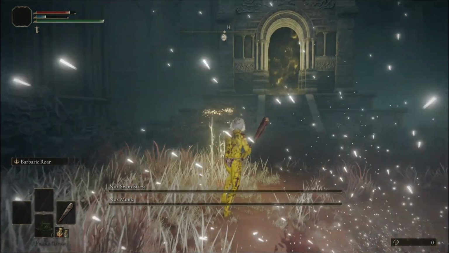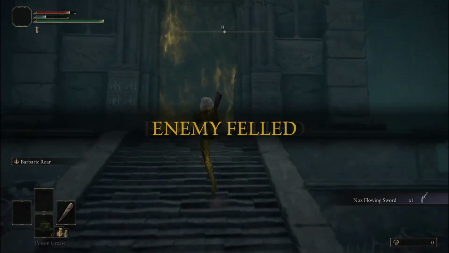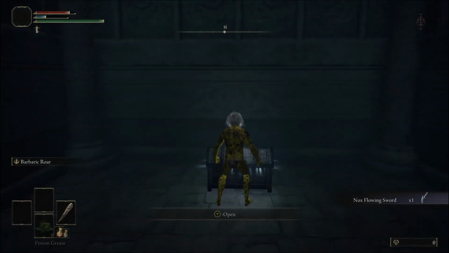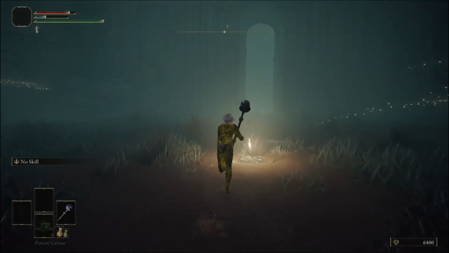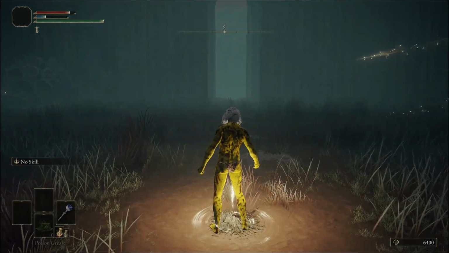At this point, you've probably figured out what we're going for here, but in case you don't study every inch of Elden Ring and actually go outside, then I'll explain. We get Lusat's Staff, which in my opinion is one of the most fun spell tools for Glintstone builds.